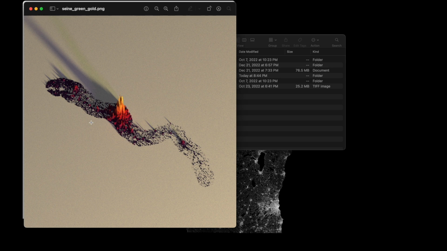But this is good enough to give us an idea of what the lighting looks like and how we have the whole thing oriented. Actually, I like this. I think this is pretty good. I do want to change this lighting angle.